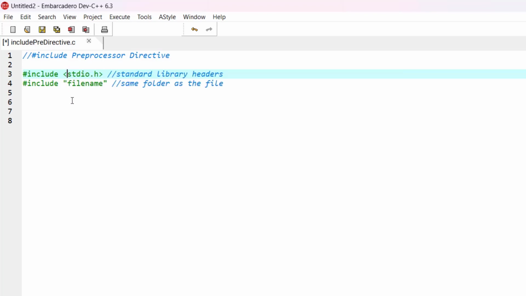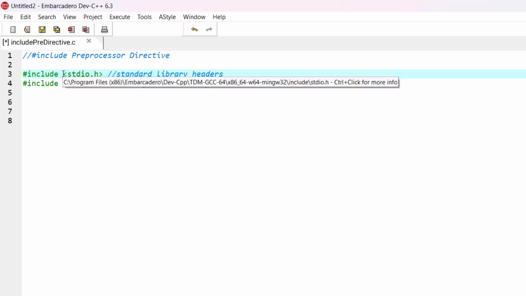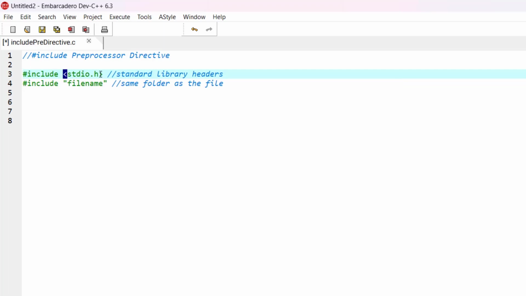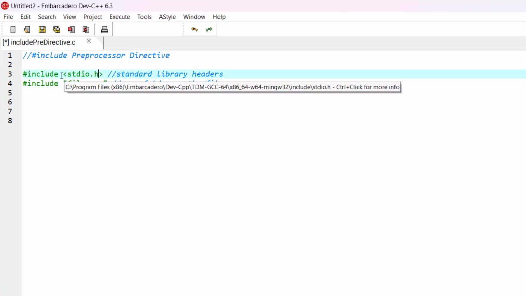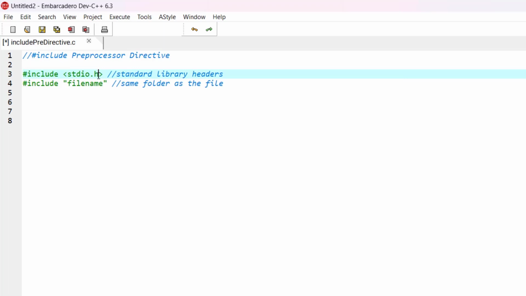There are two ways that we use the include preprocessor directive. One way is that we define the file that we want to include using these two symbols, and one way is that we use the file name with quotation marks. The difference is that whenever we use these angle brackets, that means that C will try to find that file in the specific system folders.